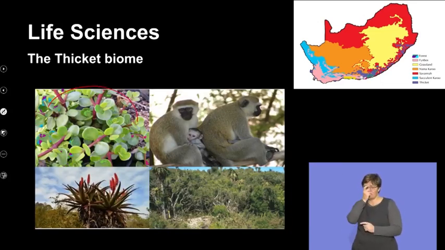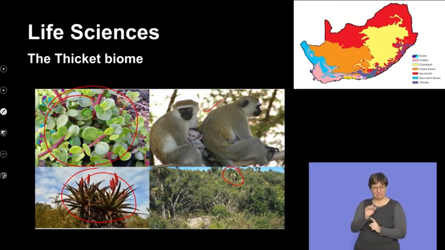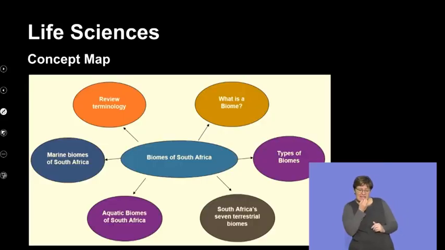As we look at these, these are your succulent plants, and you often find lots of succulent plants, and you find your euphorbia species and aloes, which are thickets growing in these areas, and they often are home to monkeys that have enjoyed the type of vegetation and the flowers and fruits in these areas.